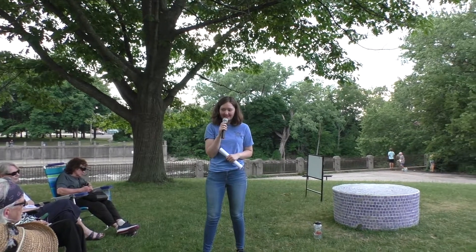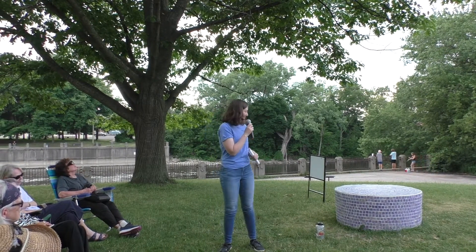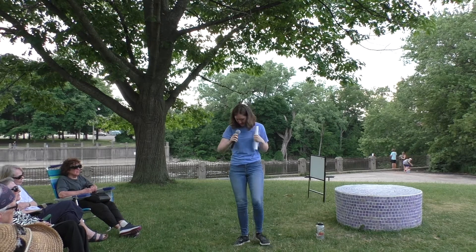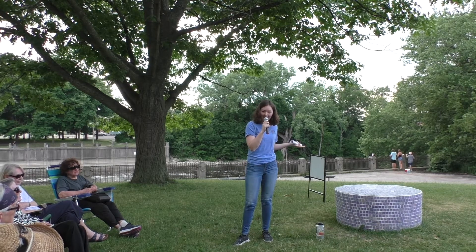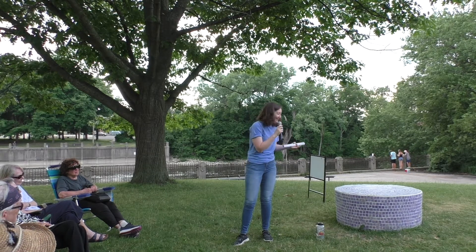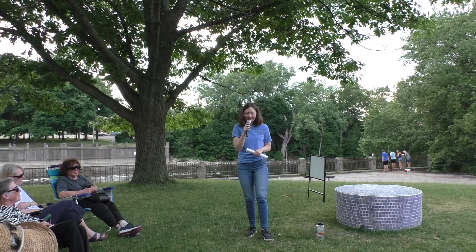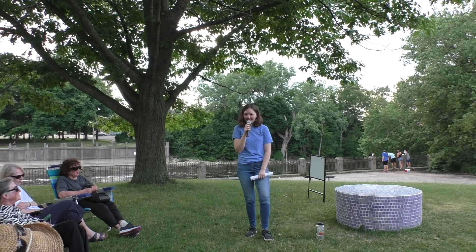I don't remember the exact date when it started, but I believe I was on the very last day to install for ArtPath. It was unfortunately late, just because it was so heavy. I did not expect it to be that heavy, and when four of us lifted it just to see how much it weighed, we put it down and suddenly everyone around me started calling their friends and spouses — 'please come help us move this thing.' I'm guessing it must weigh at least 400 pounds. I was expecting about 300, but I don't think I calculated well enough the weight of the tile and the tile adhesive.